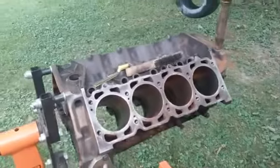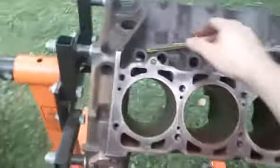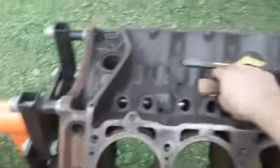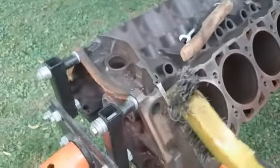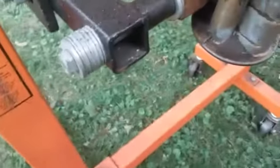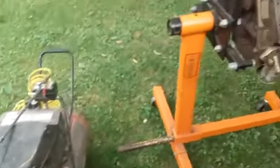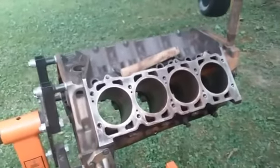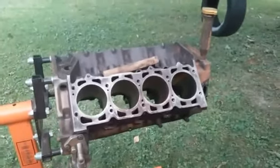One more thing: when you go to clean your engine exterior before painting it, don't waste hard-earned money on oven cleaner and all that. Get a couple different wire brushes — start with the big one to get the large areas, then get a small one with dual heads to get into tight spots. Scrape all the loose grease off your motor, because if you don't do it this way you'll be going through cans and cans of oven cleaner or brake cleaner. A couple wire brushes save you a heap of money. I scrape it first, blow it off with the air compressor, and when I'm ready to paint I'll hit it with a quick spray of brake cleaner — about one and a half cans total.